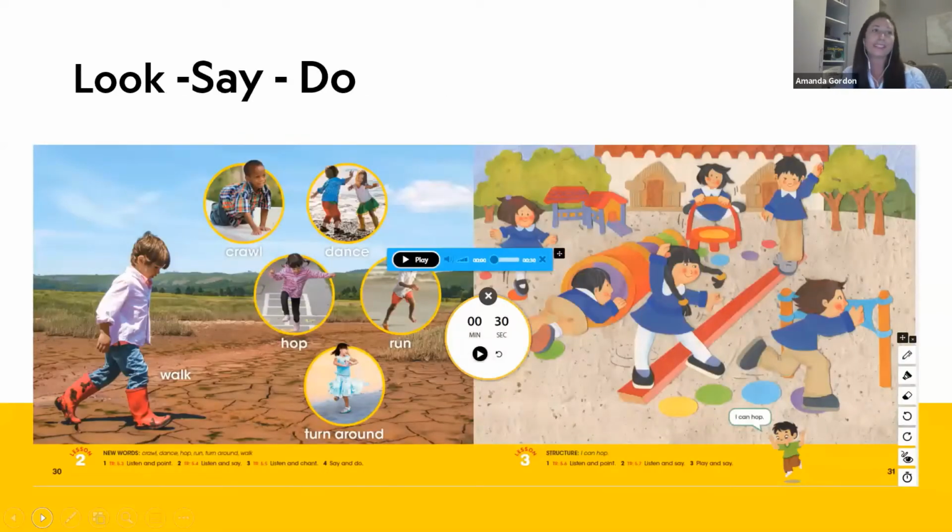Okay, so look, say, and do. And a lot of you said you do action activities, and I know Davida touched on this in her part. So using an activity such as look, say, and do is very easy to implement. You can make it as short or as long as you'd like. And it's a really good way to get our little kiddos active. I think Davida said using actions with these new words, it's really great for students to remember that new vocabulary. Their brain will make a stronger connection if they're doing an action with that.